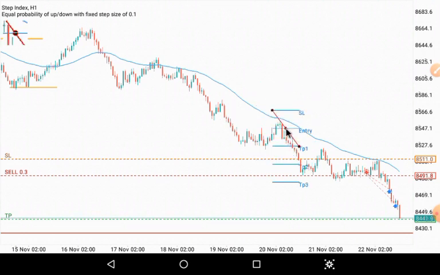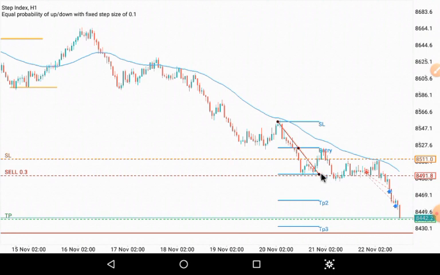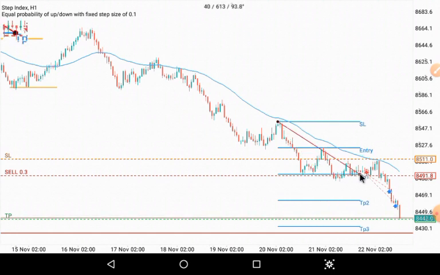So this is exactly what I do. Place it here and then extend it to the point where price pulled back, price moved to before it started reversing. Okay, so this is what I do. This is the point price started reversing from. Okay, so you can see that. So this is almost 50, this is about 50%.